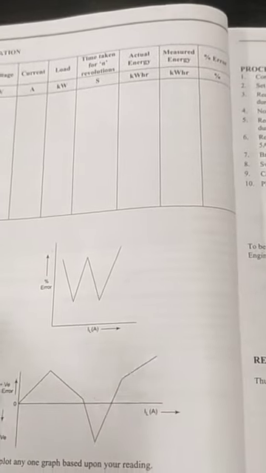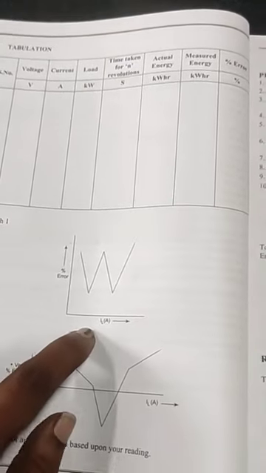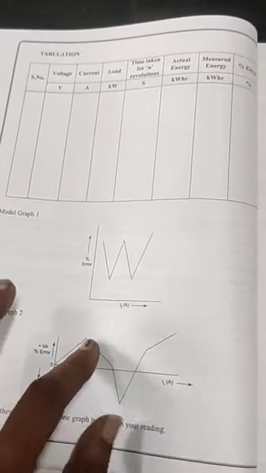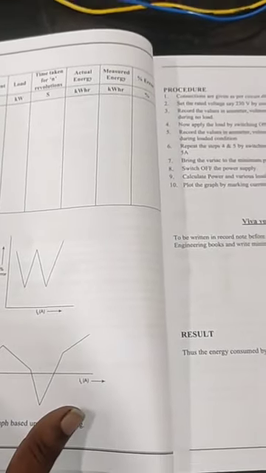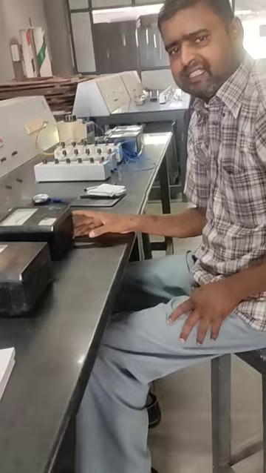After completing this tabulation, we need to start drawing a graph. The graph may lie between these two shapes. We need to draw a graph between error versus load current value. It may be a zigzag wave, or it may start from 0, and it may have a positive error or a negative error. Whichever way you get the readings, both are the same as far as this experiment is concerned. Now the working of this is going to be explained by Dr. S. Raghuram.